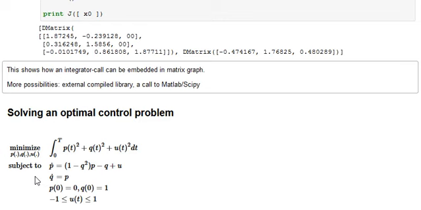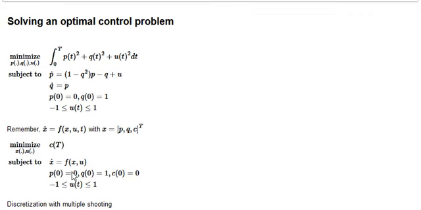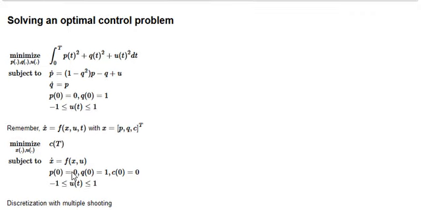So what we can do first is remove this Lagrange term and replace it by a Meyer term by introducing an extra state for the cost. This is actually what we did before when I showcased how to do integration. So we minimize the cost at the final time, and we can write the f that we defined before, our little three-state ODE, with initial constraints and path constraints. And we're going to solve this, for example, with multiple shooting.